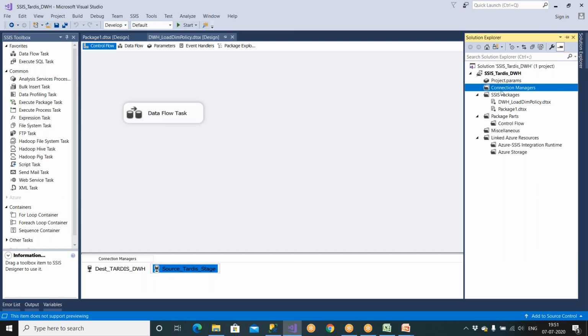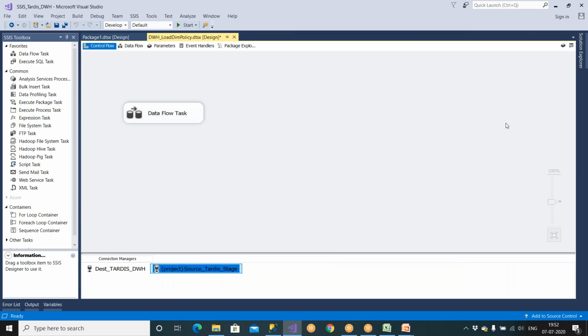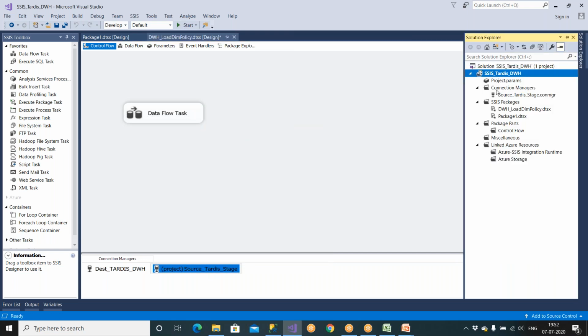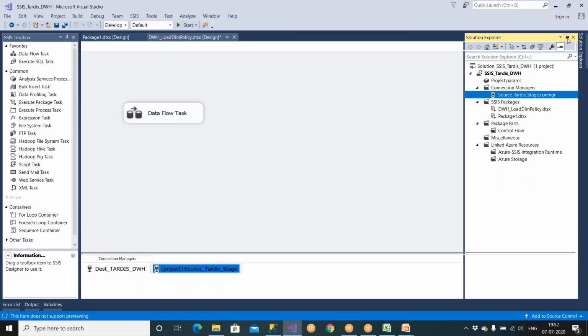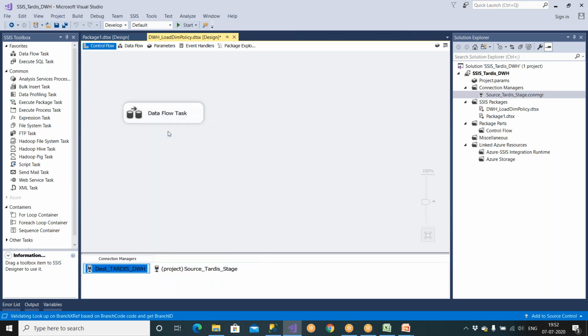What is the advantage? The advantage is that it is there for every package. Now you should be able to get the source here, and let me go back and say convert to project connection.